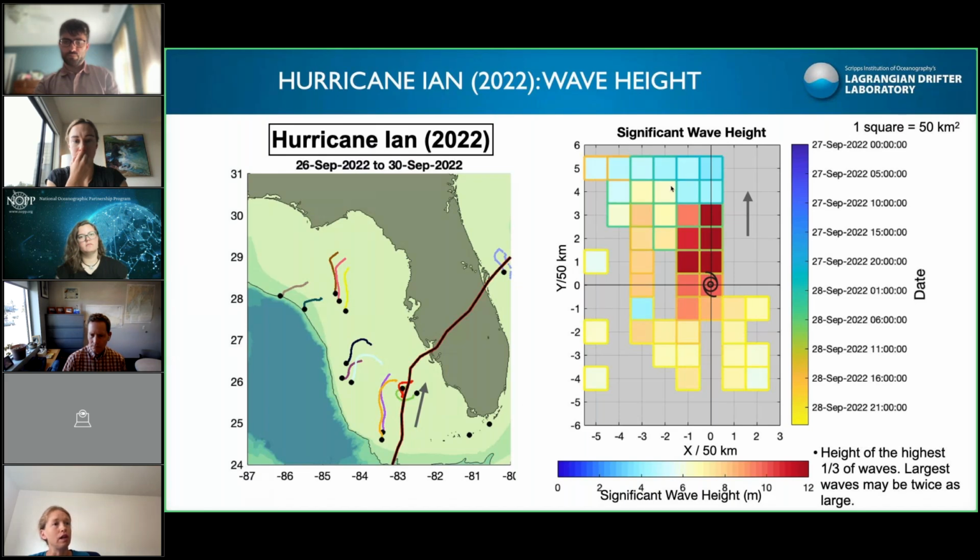So you basically average in 50, each square is a 50 by 50 kilometer bin, and you can see that the wave height ahead of the storm is small, and so it's kind of centered around, and then you get these really large plus 12 meter waves right ahead of the storm, and it falls off. Now I've put the date on the side because really what this is is an average over space and time, right? The storm moves over the drifters, and this is the average time of where you are measuring in that storm. But it kind of gives you the synoptic map of how these storms vary in each quadrant. Front right quadrant, front left quadrant, and so on.